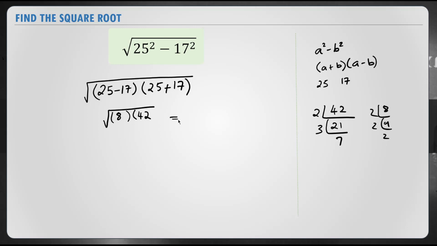So these two numbers can be represented as 2 to the power of 1, 2, 3, 4—2 to the power of 4 into 3 into 7—and we need the square root of that. We see only this can come out and gives me 2 squared, and what we are left with is 3 times 7. 2 squared happens to be 4, 3 times 7 is 21, and this is your solution.